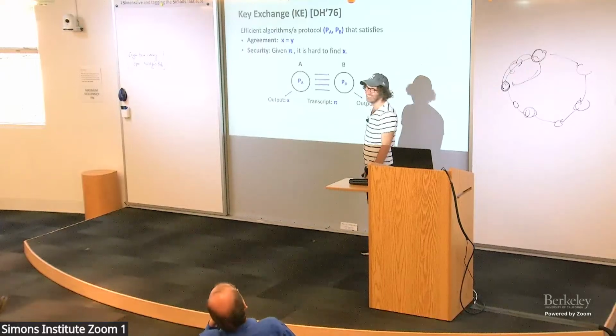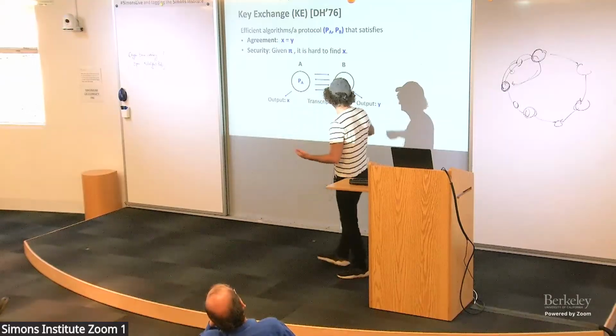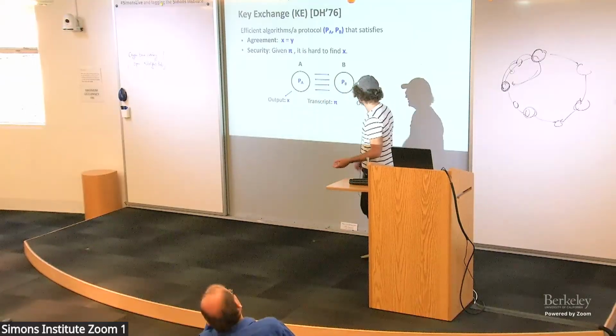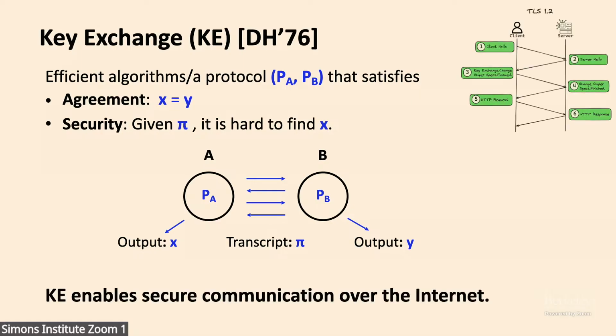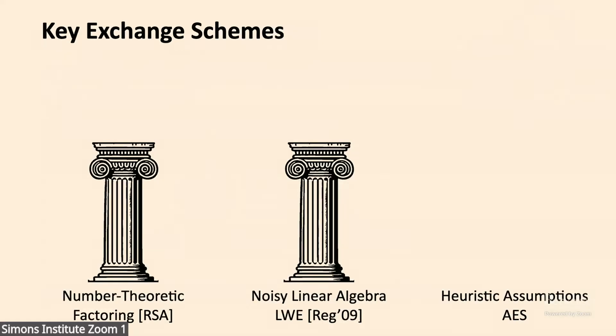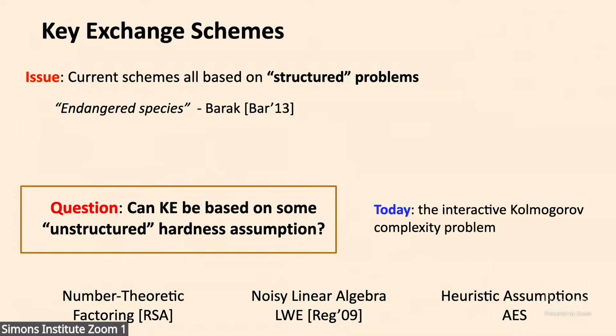I'm not going to really discuss this. As I said, there is also key exchange. You all know what key exchange is. Two people want to interact, and after this interaction, they should be able to reach a joint key that an attacker should not be able to learn. This is what we need for security on the internet. For those, we only know it based on very structural assumptions, not even heuristic. Like Boaz Barak said, these things are kind of an endangered species, because we only have about 5 assumptions in essence that imply security of these things.